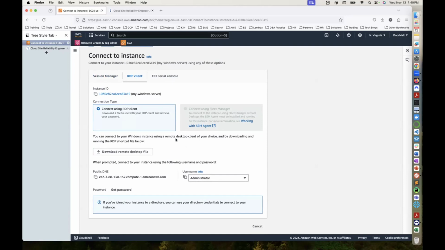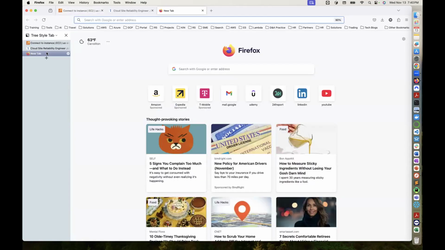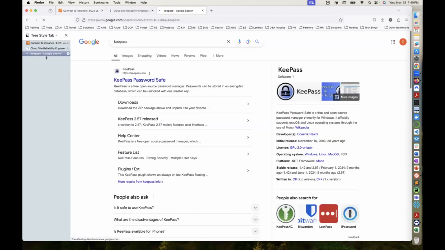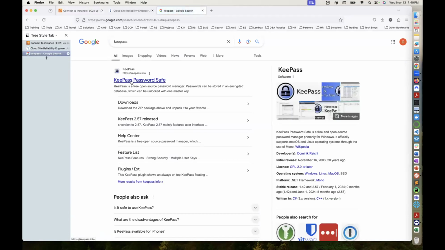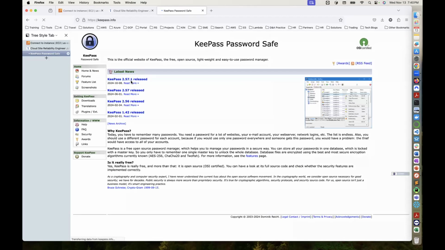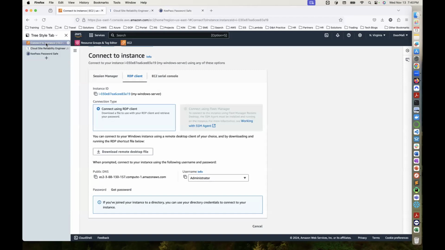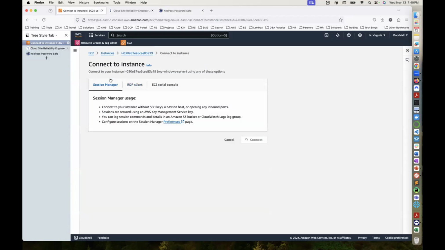So where do we store that key? Good question. There's something called KeePass. KeePass is a tool where we store passwords. This is on premise, right? KeePass is a place where we can store passwords. We store keys, store passwords in there. When you want to connect to the server, you log into KeePass, you grab the key, download it, use it to connect to this instance. That's only in a situation where we do not configure Session Manager.